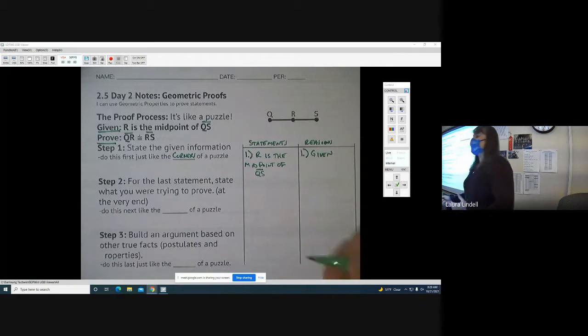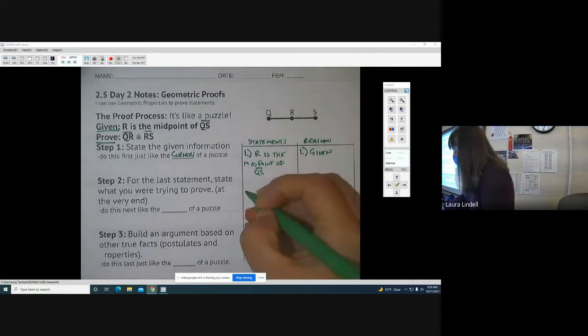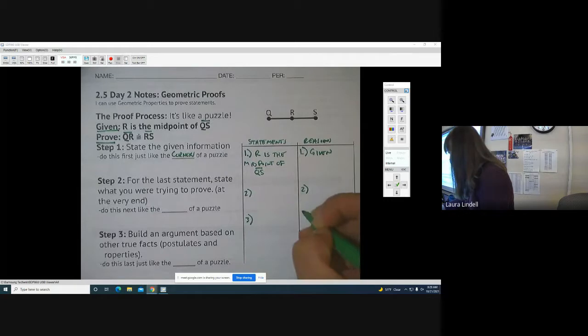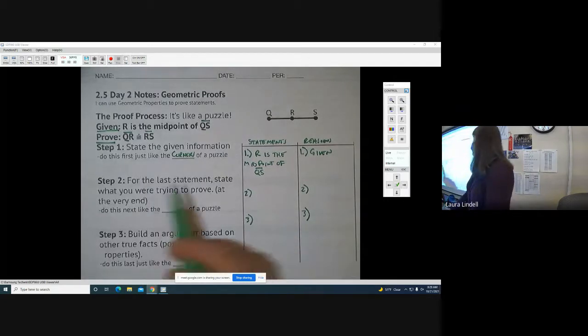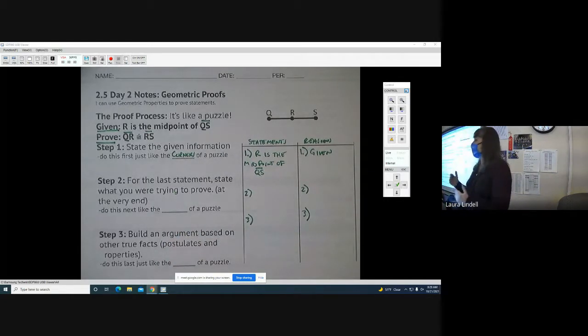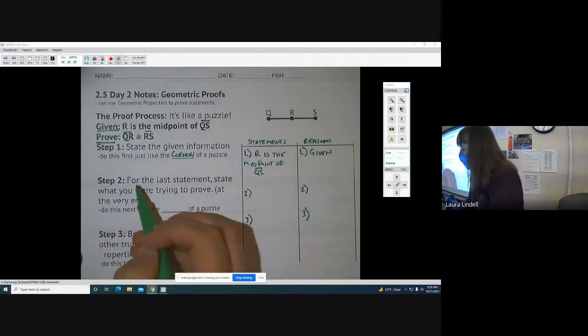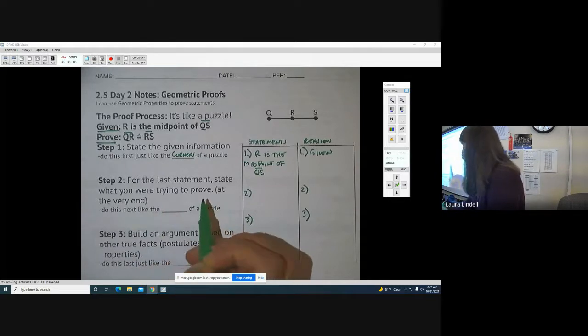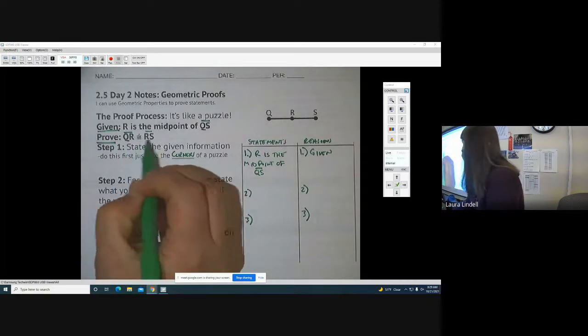Now, you don't always know exactly how many steps your proof is going to have. Most of the time, you guys will know. Most of the time, we'll give you kind of the fill-in-the-blank format where you'll know exactly how many steps the thing is going to have. So for this one, we're going to go with 3 steps. If you weren't sure, this next step, you could just kind of write somewhere near the bottom so that you know where you're headed. For the last statement, you're always stating what you were trying to prove. So the very end is always going to be this thing that you were trying to prove.